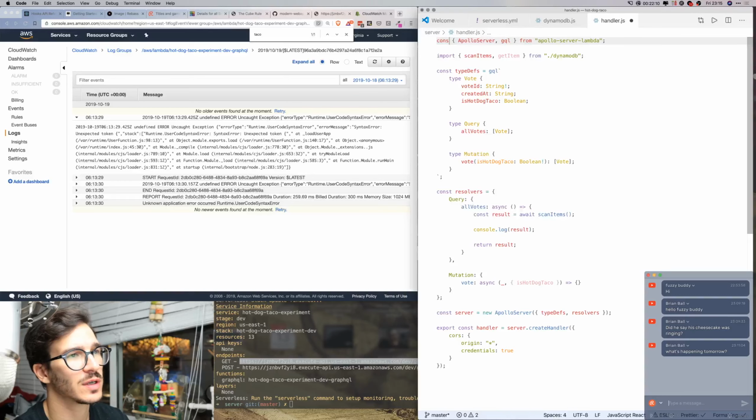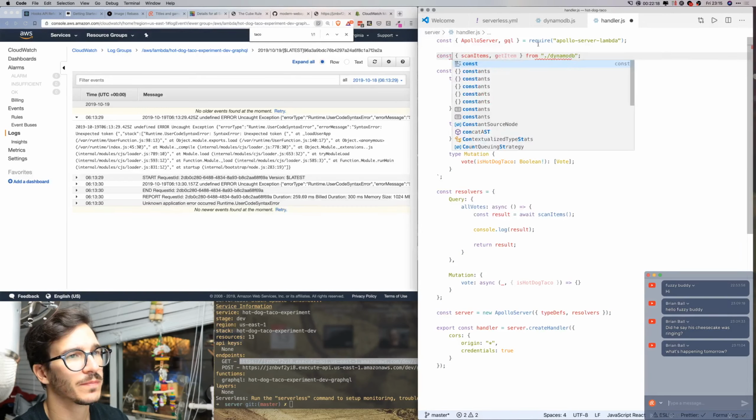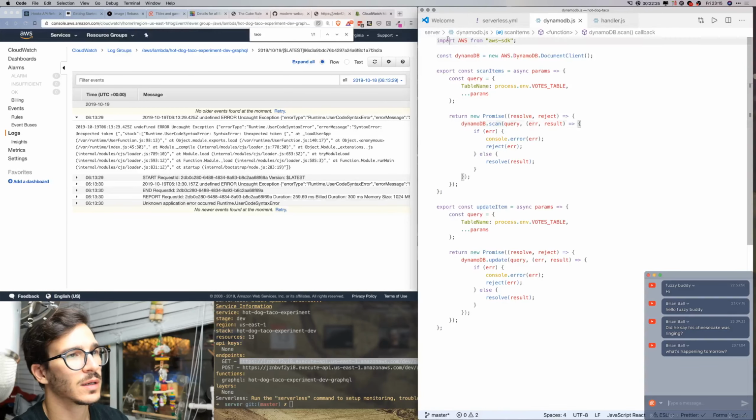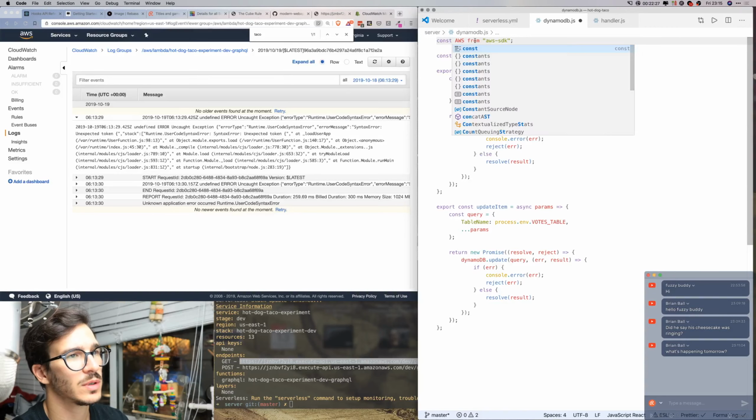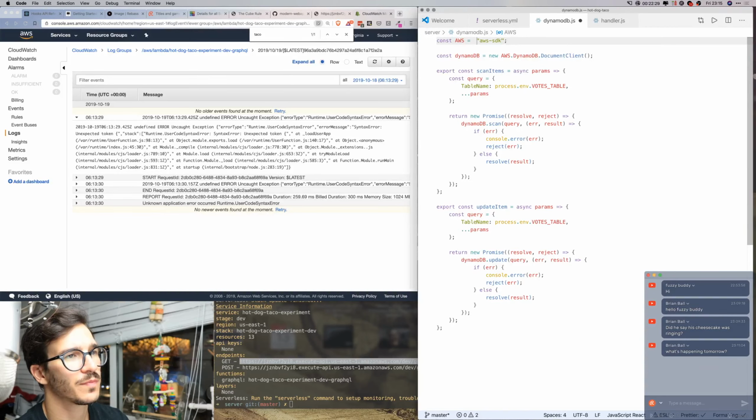So we have to say const Apollo and stuff equals require Apollo. Yes, that's annoying. I hate doing that. Require DynamoDB, like that, and then in DynamoDB we say const AWS equals require AWS SDK.